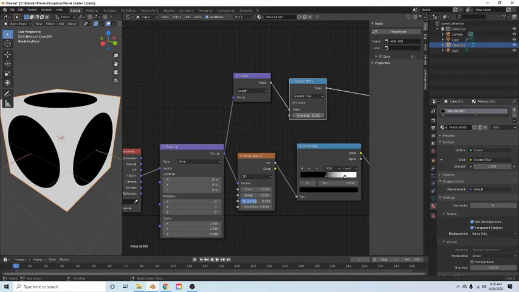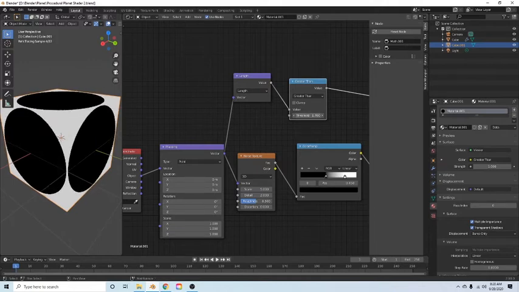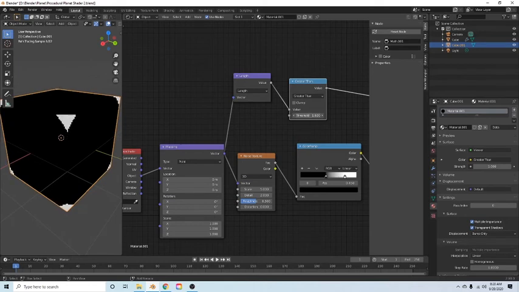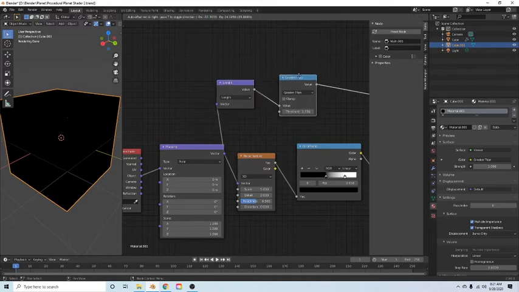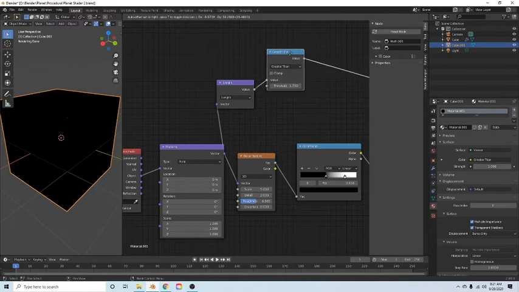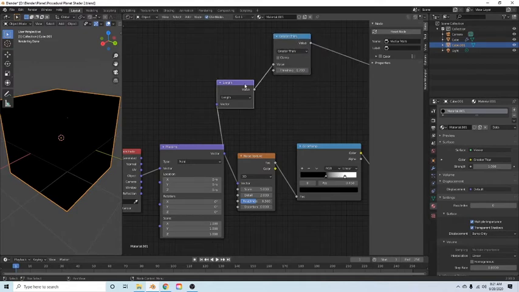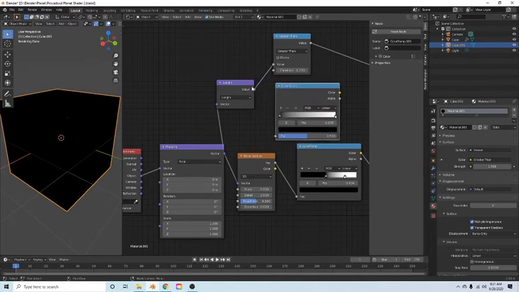And as we ease up, we can see that the corners are about 1.73 from the center of the cube. Why is this important? Because in order to get a spherical shape for our clouds, we need to feed this length into, well, let's start by feeding it into a color ramp here.